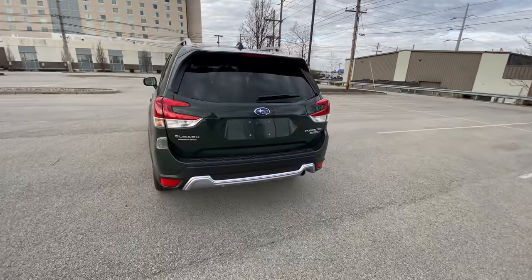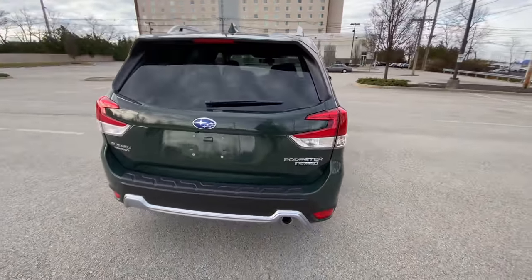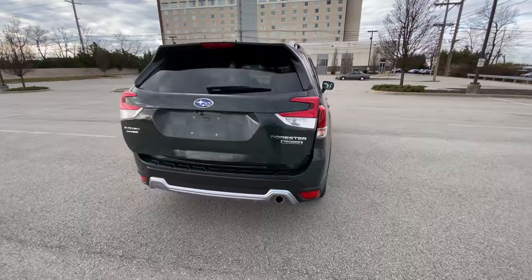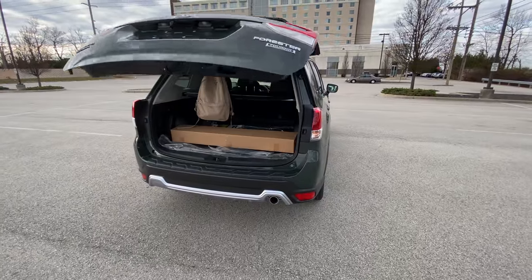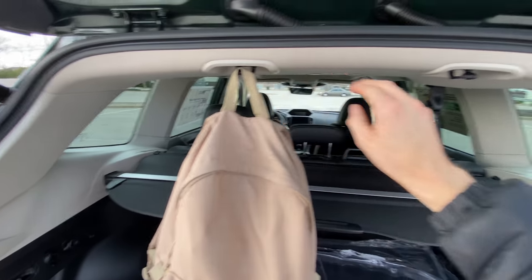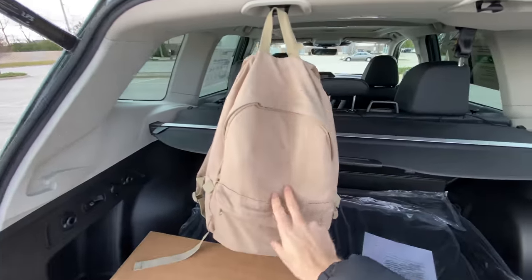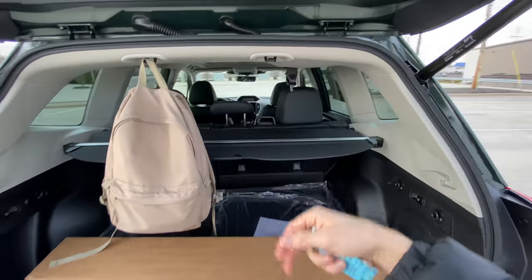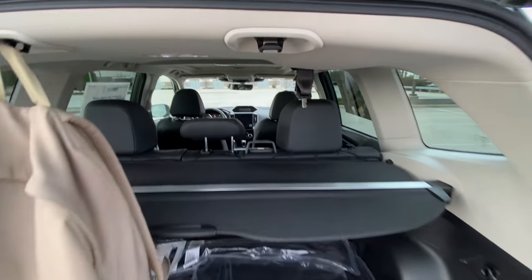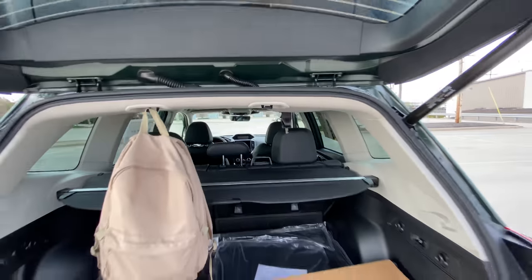If you've been keeping track, that was the fifth feature — however, I have two more exciting features to share. If we open the tailgate and look inside at the headliner, there is now a cargo hook on the left and the right side for all Forester trim levels in the 2022 model year, to hold things like your backpack, hiking gear, or mountain bike gear back here so it's not just getting thrown around in the cargo area. This will hold up to six pounds according to what is written on the headliner stamp.